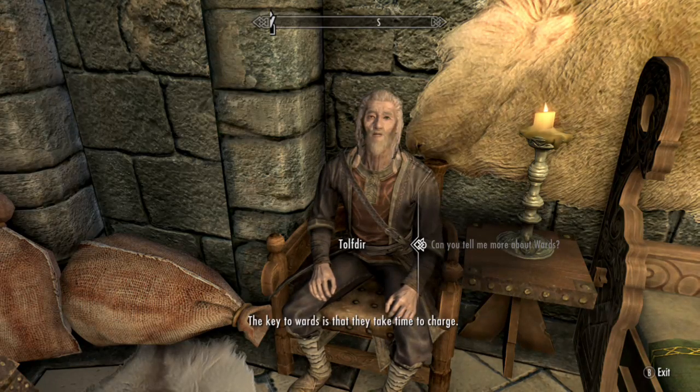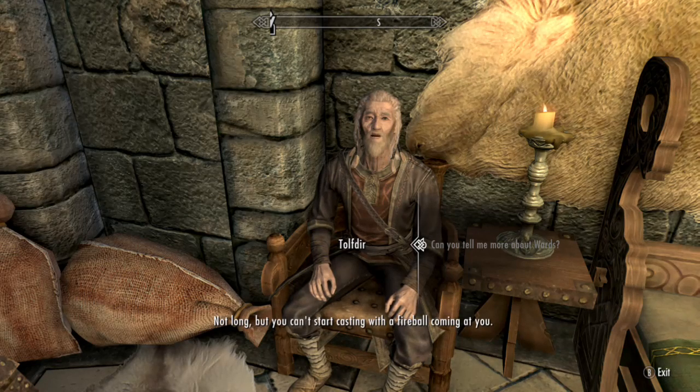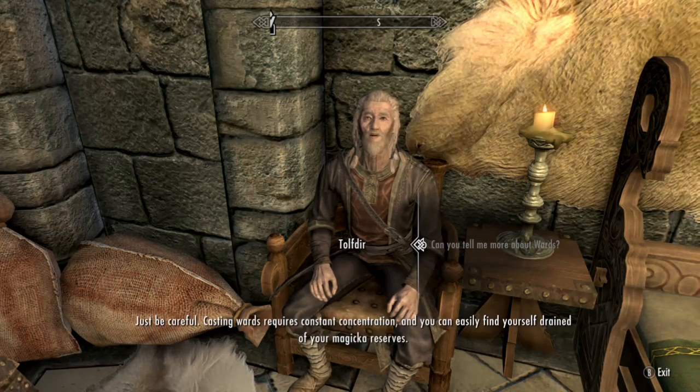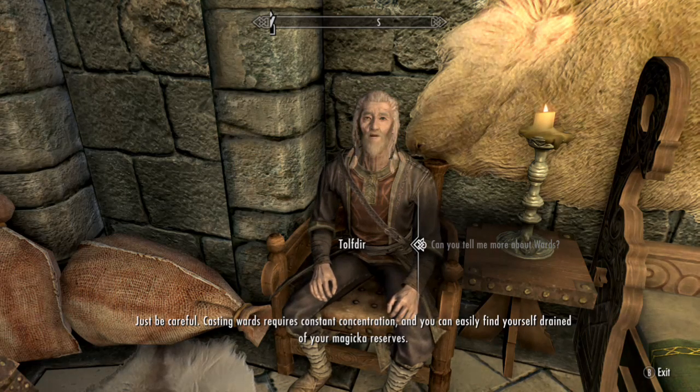The key to wards is that they take time to charge. Not long, but you can't start casting with a fireball coming at you. Also, if your ward isn't negated by an incoming spell, it will recharge itself after a moment or two. Just be careful. Casting wards requires constant concentration, and you can easily find yourself drained of your magicka reserves.